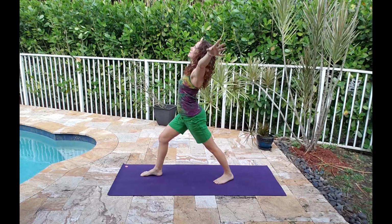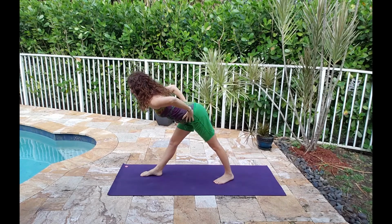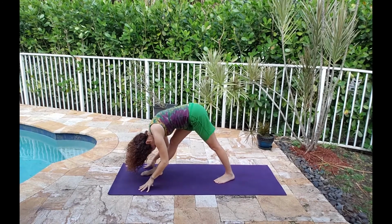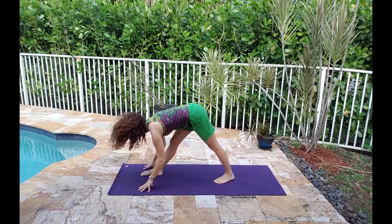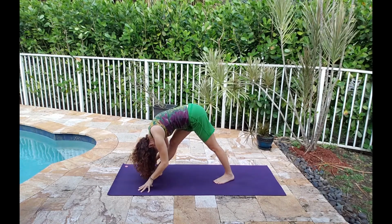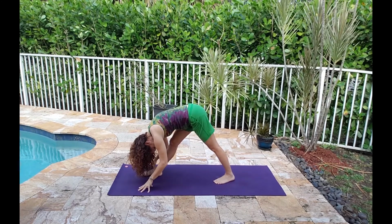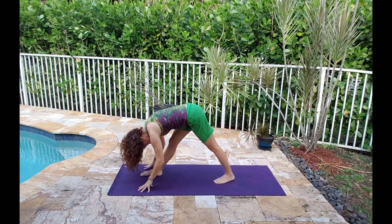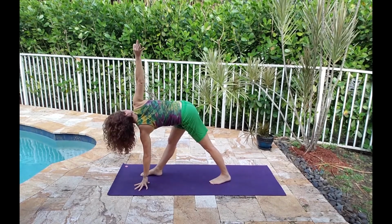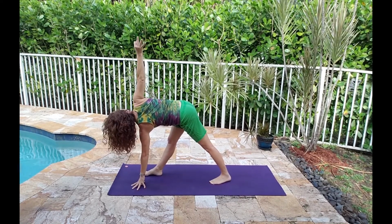Landing now into warrior one, letting our arms rise up overhead, swan diving over, straightening to a micro bend in the right knee, and once again lowering into pyramid pose. A reminder that if your head doesn't feel good upside down, you can do this halfway, just coming up onto the fingertips perhaps and looking forward. All right, and now we'll actually do that to get into revolved triangle pose. Left hand down, right arm up.